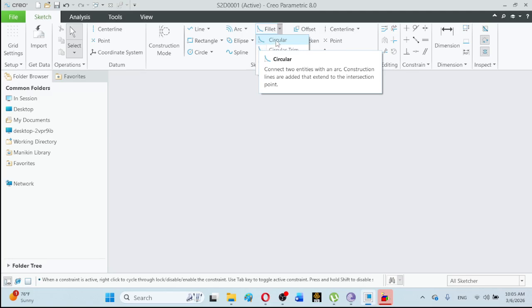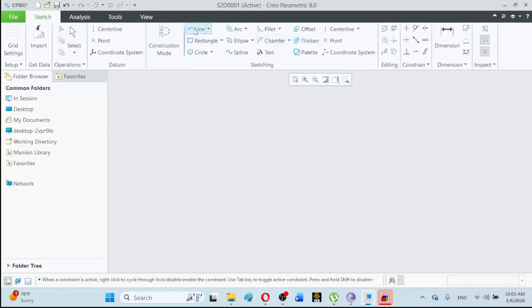to demonstrate this command, for example, I can draw randomly 2 line segments. They can be drawn at any angle, but I have drawn them orthogonally at 90 degrees. Here let us apply this command, circular type of fillet.